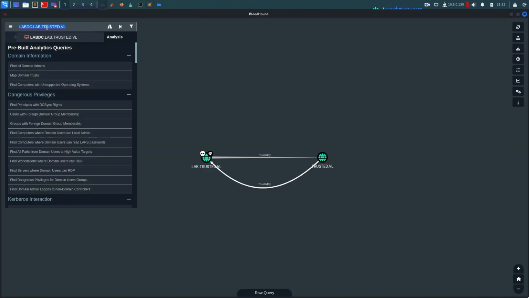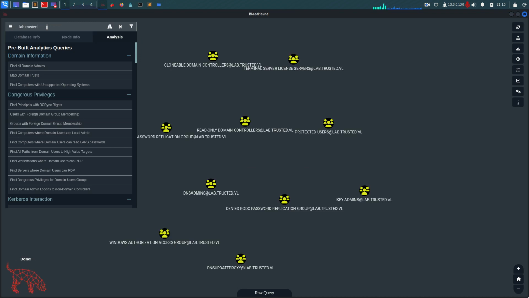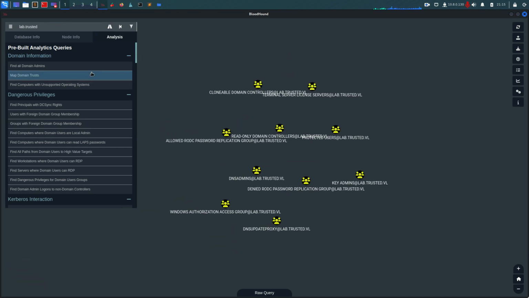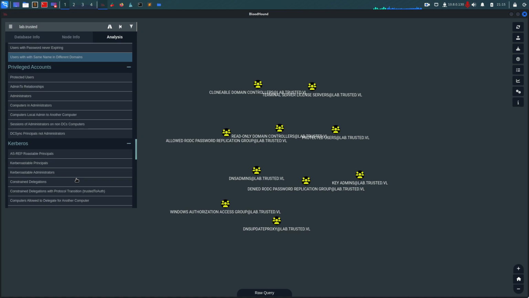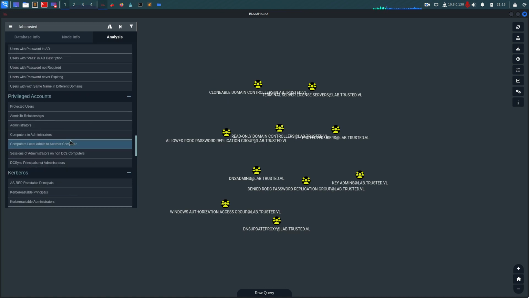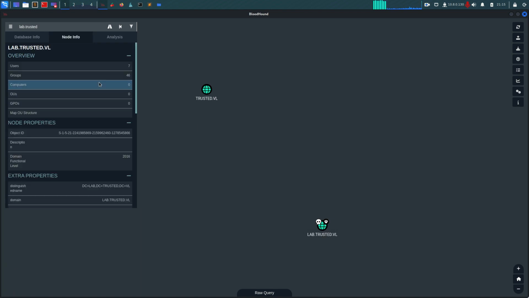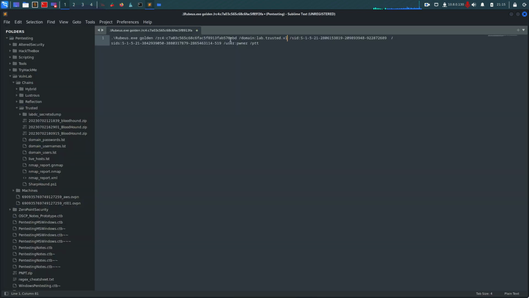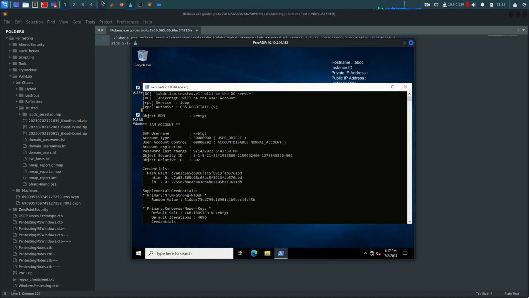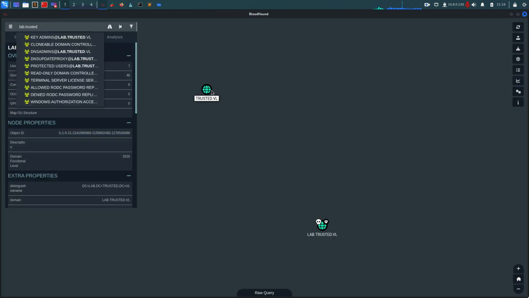And we need the SID of the child domain. Let's go right here. Let's grab the SID and paste it right here. And we need the SIDs. Let's go here.